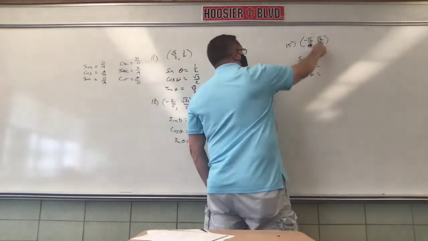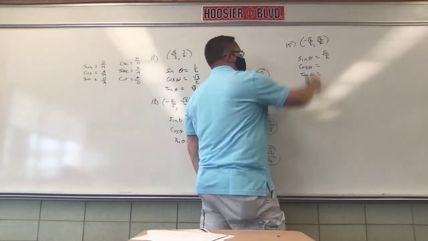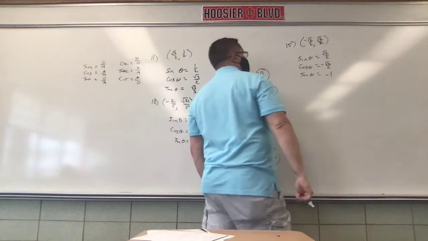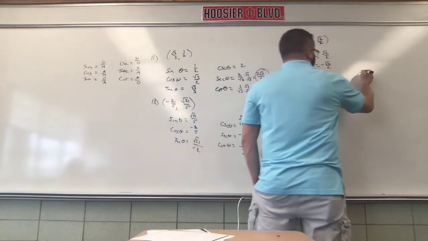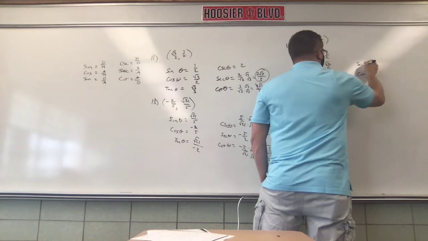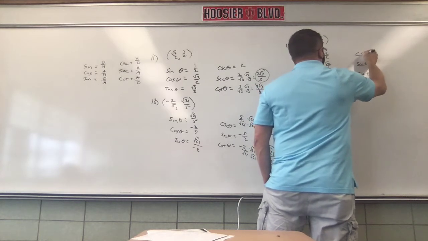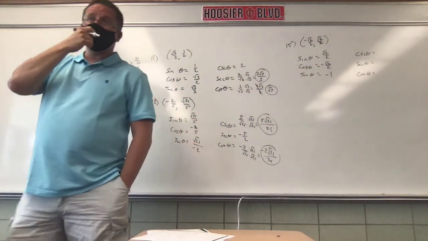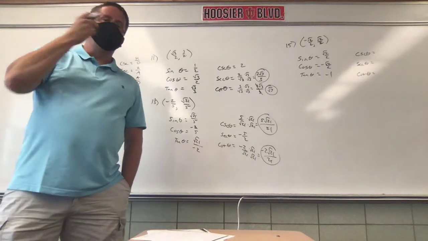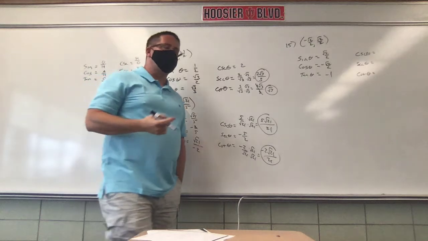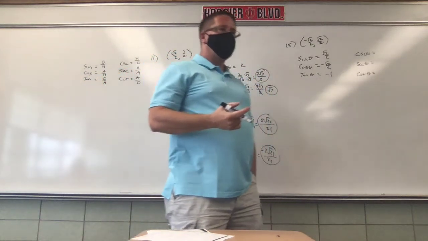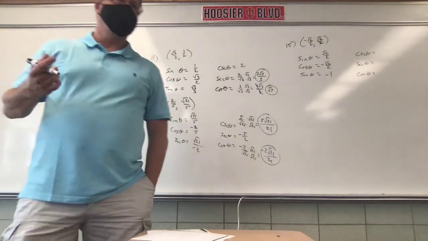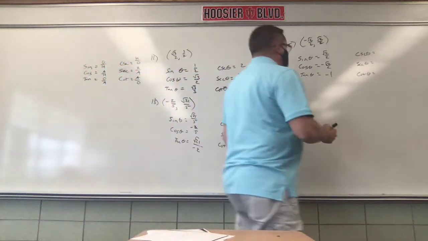Okay? Sine is the y value, which is radical 2 over 2. Cosine is the x value, which is negative radical 2 over 2. Tangent is -1. Okay? And be careful on this one. Some students struggle with flipping -1. If you flip, you know what the reciprocal of -1 is? -1. You know what the reciprocal of 1 is? 1. There's two numbers out there that are their own reciprocals. 1's reciprocal is 1. -1's reciprocal is also -1. Is 0 also in that group? What's 0's reciprocal? 0 has no reciprocal. Okay? So if you flip -1, it stays -1.